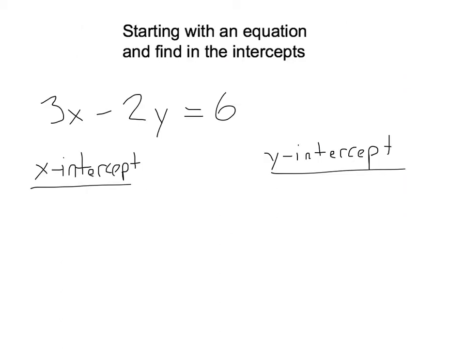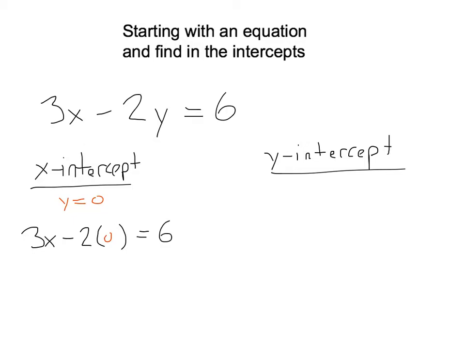All right, so now let's work on starting with an equation and then finding the intercepts from there. So I gave us the equation 3x minus 2y equals 6, and we want to find the x-intercept and the y-intercept. So how do you do that? Well, there's a method. When you want to find one intercept, you make the other variable equal to 0. What does that mean? If I want to find the x-intercept, I'm going to rewrite my equation, but I'm going to make y equal to 0. So we'll rewrite as 3x minus 2, not times y, but now times 0, and that equals 6.